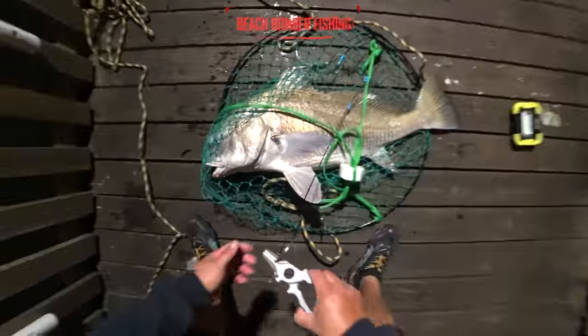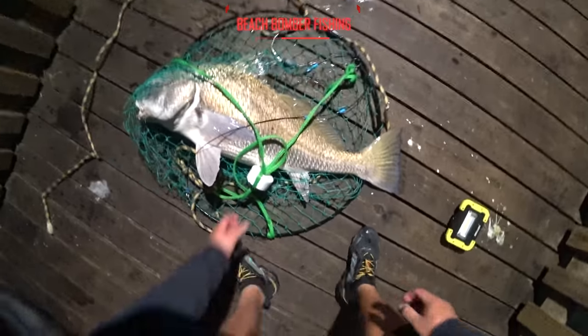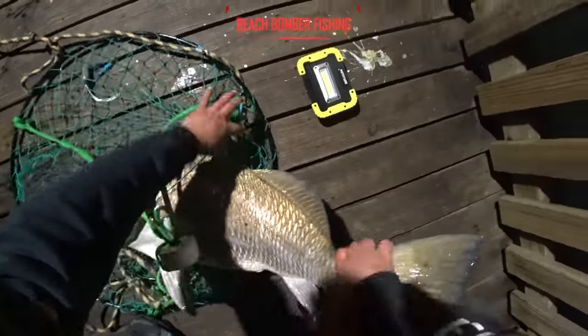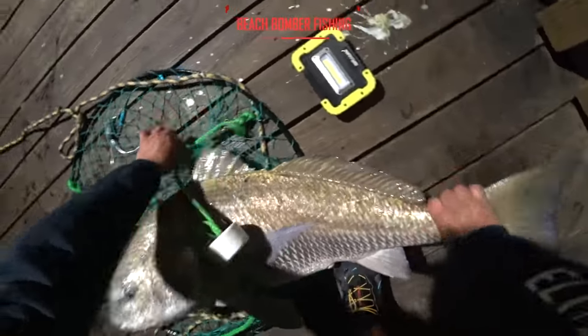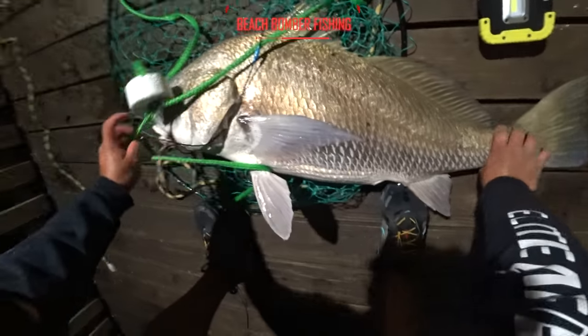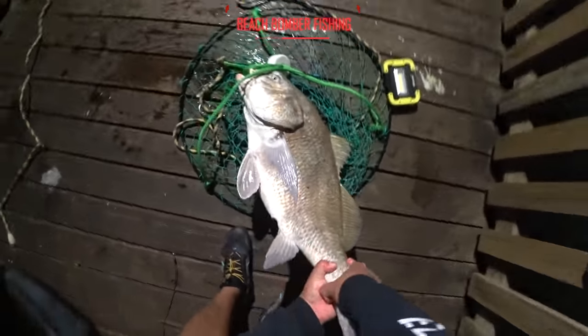Look at that. Hook came right out. Let's get this big guy out of here. Whoa. What a big fish. What a big fish. This is crazy. Look at that. It's not as big as the other drum. But man, these drum fight hard.